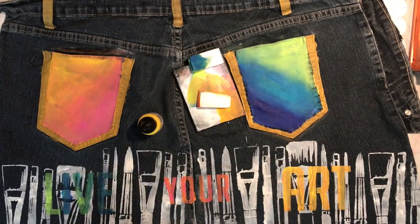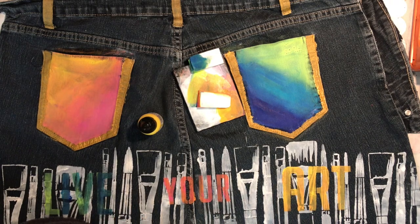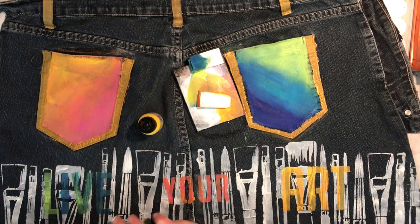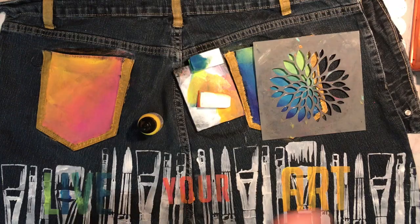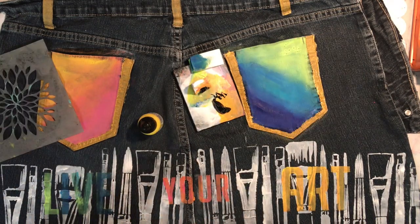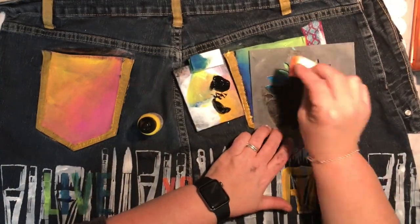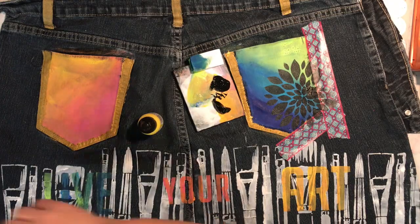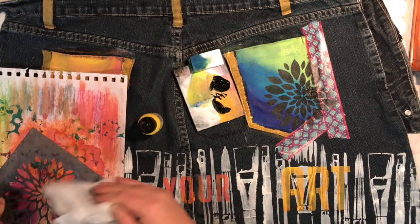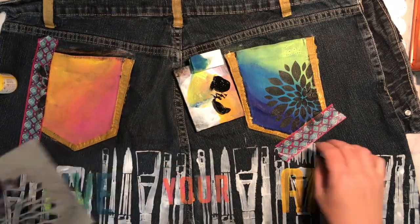Now if I wanted those words to stick out more so than they are at the moment, I probably should have stenciled the words in white first and then gone over with the colour, and that would have really made them pop from the background. I wasn't too concerned because I quite liked the fact that you could see the paintbrushes coming through the background, and I thought that at some stage I might outline them. So that was my thought process at this stage.